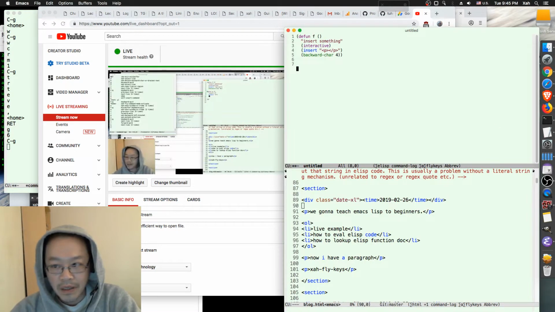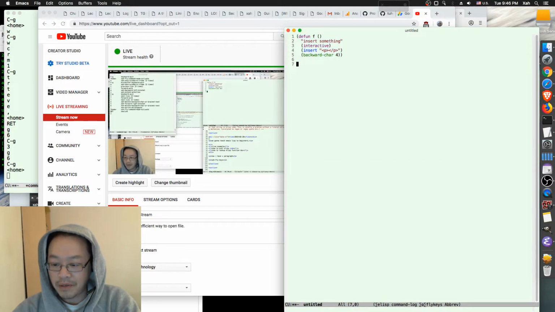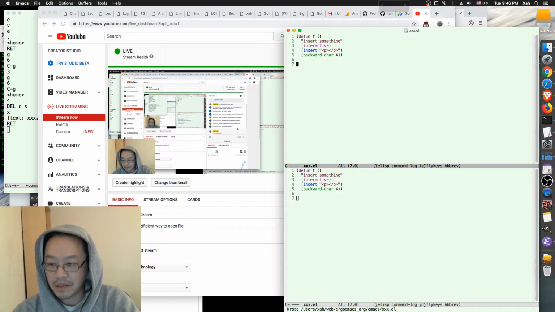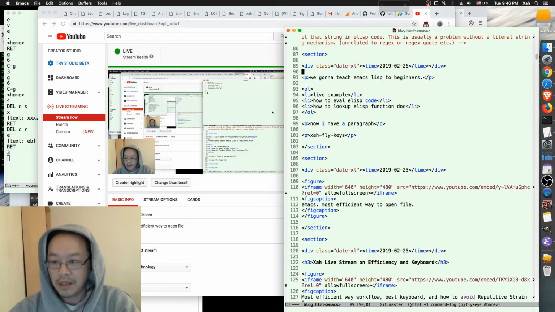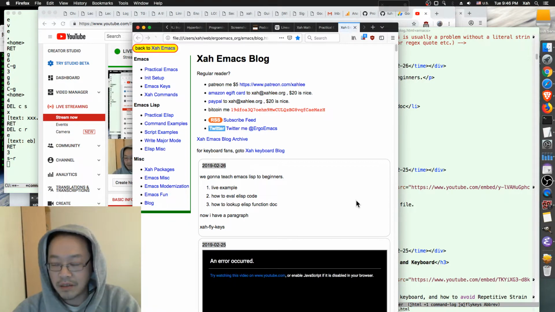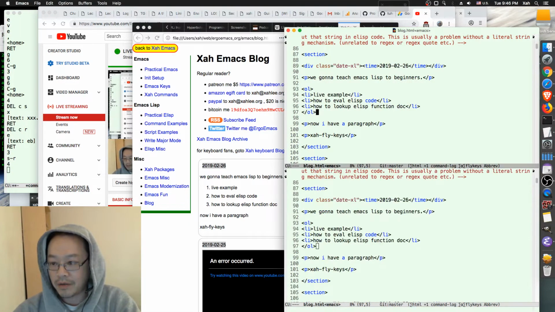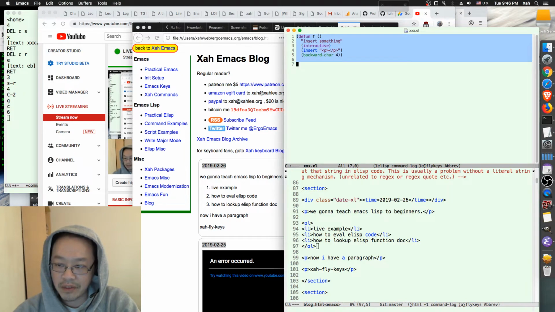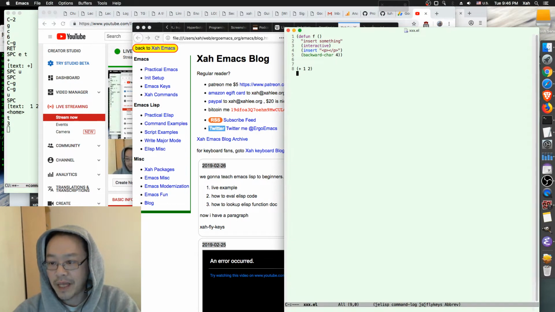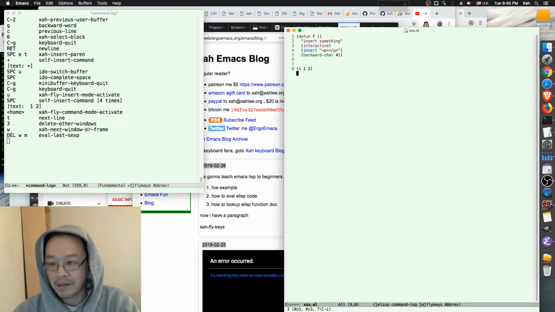Okay, so here's the example of how you define a function. Let's save this .el. So let's go back to the Emacs blog. So that's an example. Then the next one is how do you evaluate Emacs Lisp code. So you see we can write a function here. Let's try another example. Plus 1 2. So we want to evaluate that. Do it. You can see the answer 3 here.